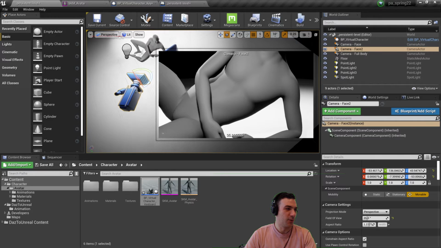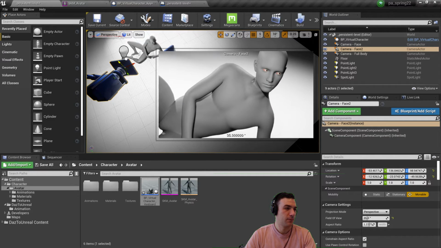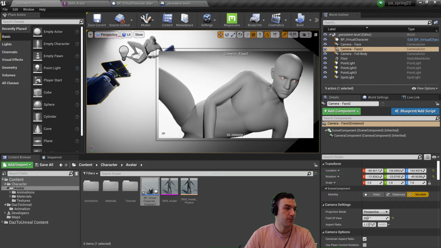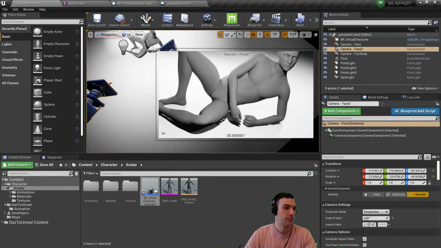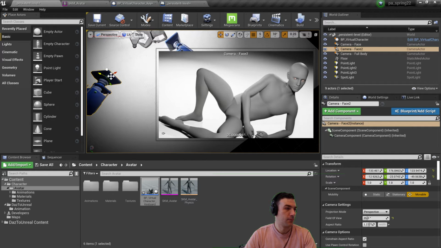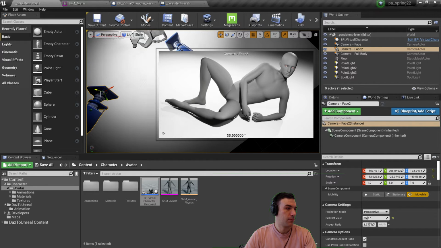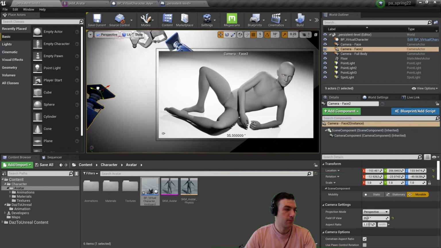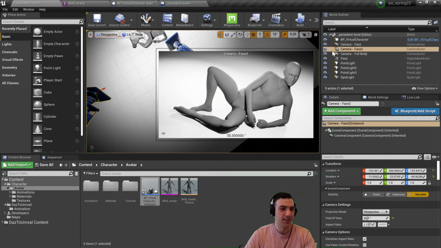Let's do one higher up and tipped down on the body. Perfect. I guess this is a full body too.